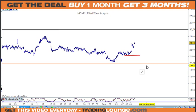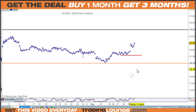So I don't know what I said last time about this, but I was kind of interested in it. So if we look at this now, I think it could continue to push up. We should get some sort of pullback, but I wouldn't bother too much about it either. I'd just keep the stop out of the way at the moment. I'm not sure if that's 1 and 2 here. It looks like it, 1 and 2, and this is a 3rd and 4th here and a 5th wave here, and then we come back for this and then go up.